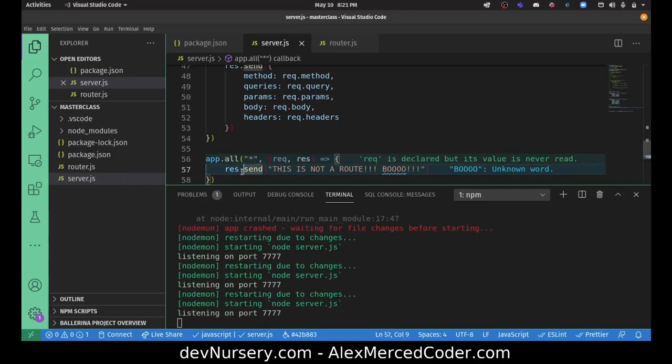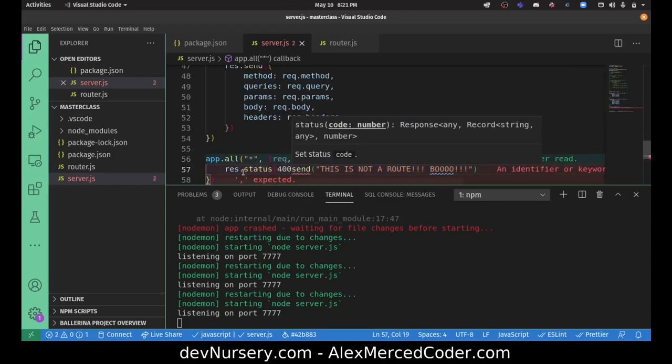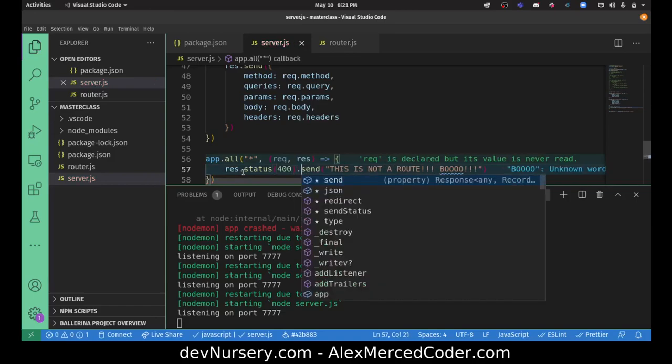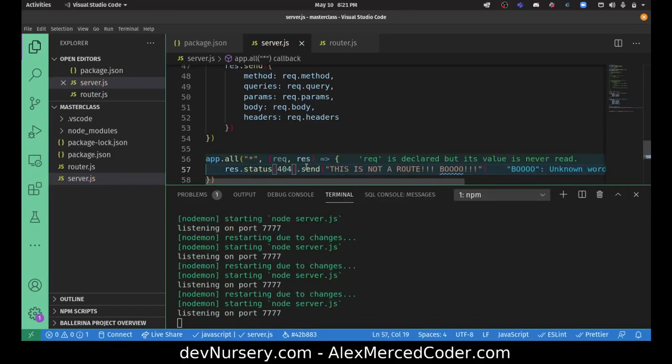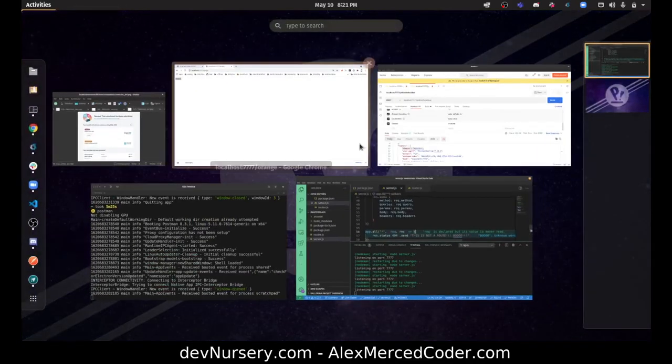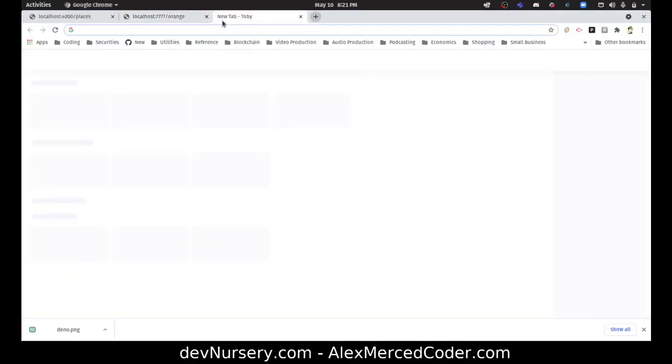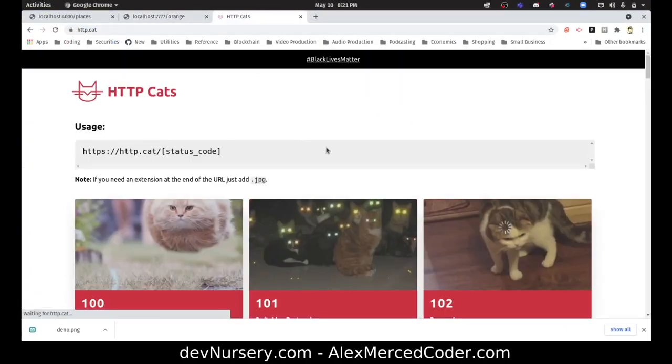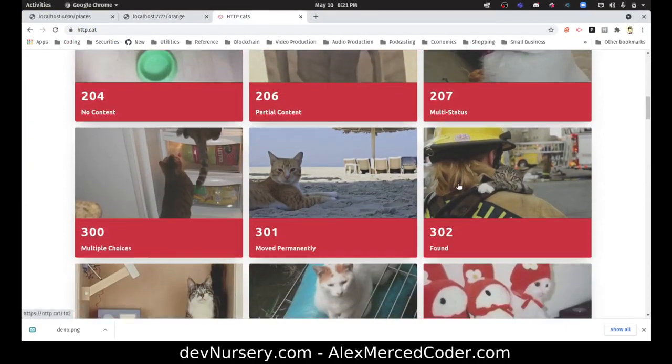And generally, you want to send something like that as an error. So you would want to change the status. And we'll change the status to 404. Because technically, it should be a 404. 404 means, hey, this thing doesn't exist. And how would you memorize that? There's a couple different sites for memorizing that. There's HTTP Cat, where you can see all the different status codes as cats.